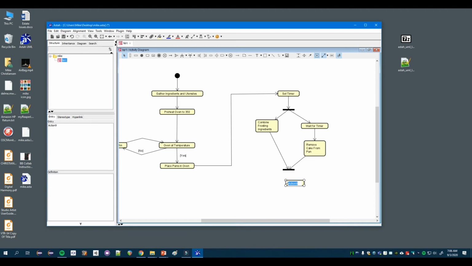It was spread frosting on cake. And then there are a couple of other steps, but we'll just cut to the chase. We need to stop. And that's that. And you can save that.